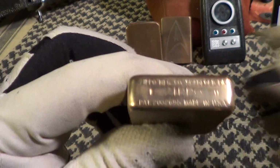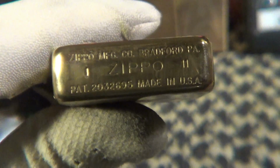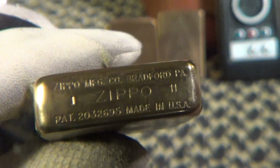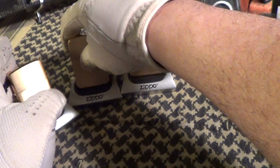And I actually do have another one of these that I got used. Same replica. You can see the same patent number on that, 2032695. And I got this. It was made in I of 11. So I'll put that there.